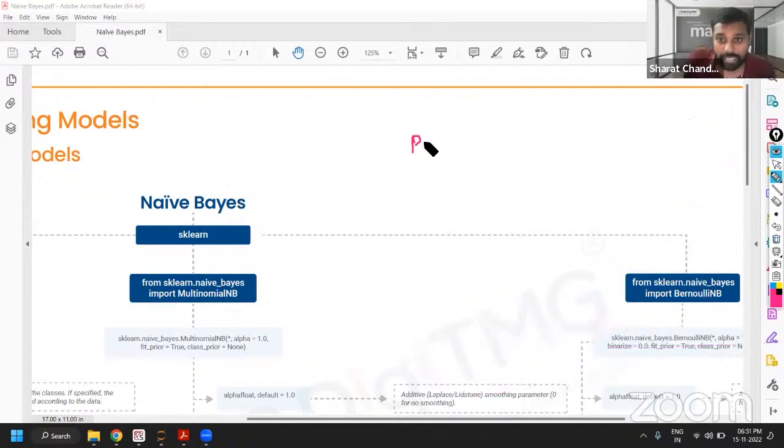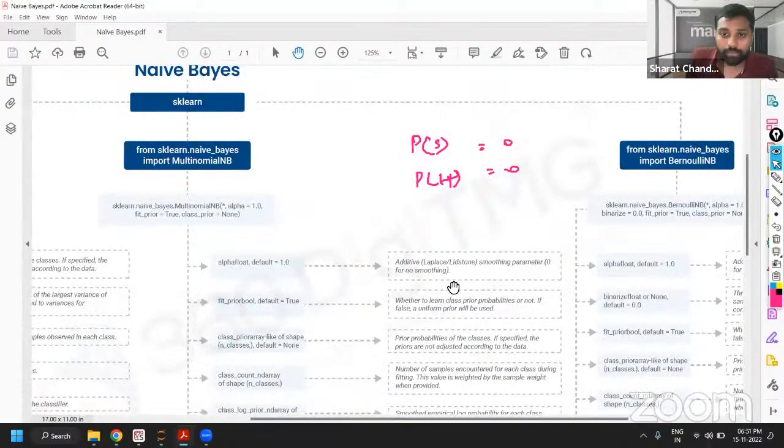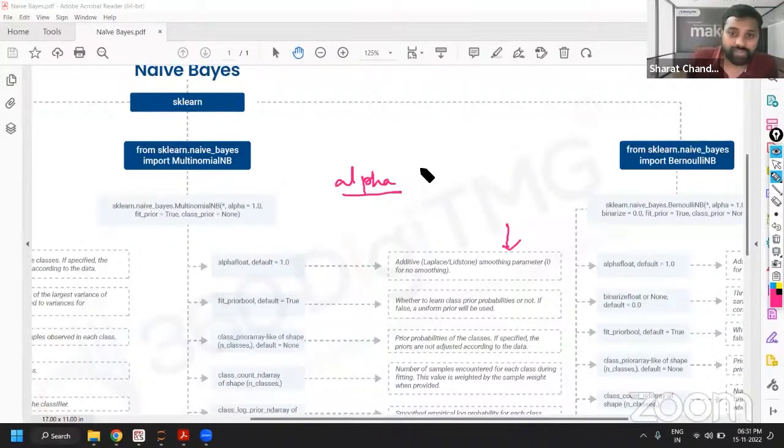Now, the email can either be a spam, or it can be ham or some other class if it is a multi-class problem. But from this logic, we are trying to basically see everything as zeros only. This is called the zero probability problem. And this is the biggest problem that you will have in Naive Bayes. Hence, the Naive Bayes algorithm allows us to alter the outcome by introducing a smoothing parameter, which is called alpha. This alpha can be a float value. It can take any decimals as well.